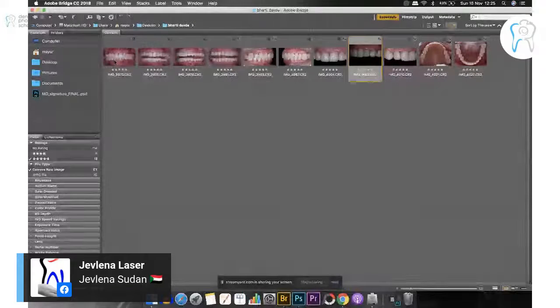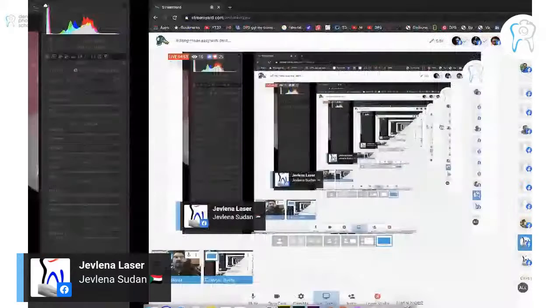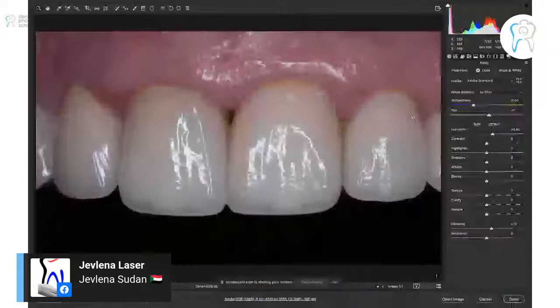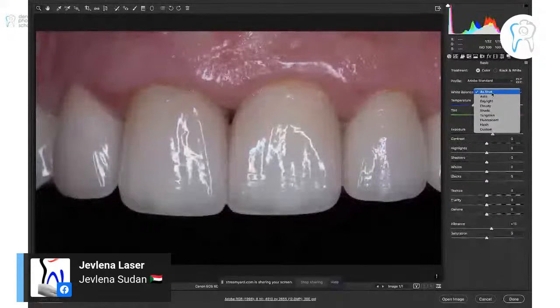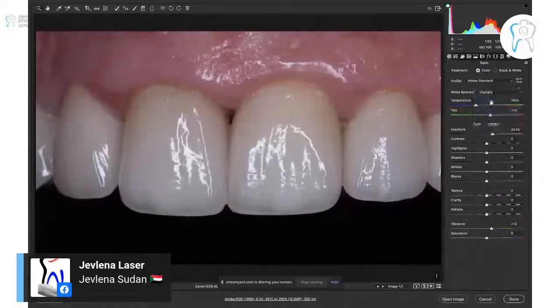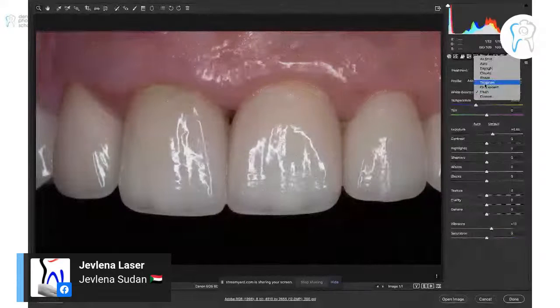One more reason that I would probably want to share why you should shoot on raw is because of this. You can see on the right hand side that is a white balance. We have an option called white balance as shot. Maybe if you made a mistake while shooting and your white balance was off target while shooting itself, you can still change it in post processing after coming over here. So you can still change it to daylight white balance, you can still change it to flash white balance, you can still change it to whatever white balance of your choice.